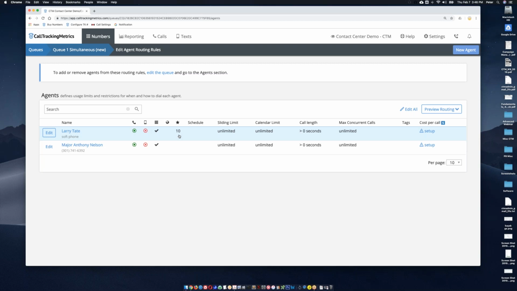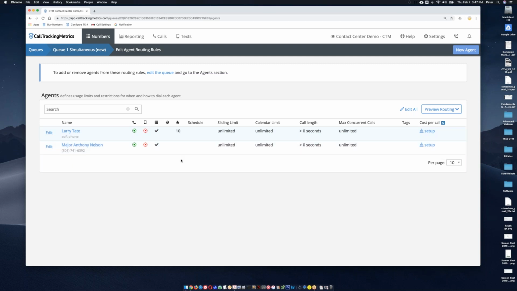We're going to start at 10. We'll work our way down until we find somebody, weight-wise, who can handle this caller. These don't come with weights. You have to apply weight to it. So we'll try Larry. If we can't get Larry, then we're going to try Major Nelson. Any other user that lives in here, we're always going to try Larry first, but then we'll ping every other agent at the same time to see who can answer that phone call.